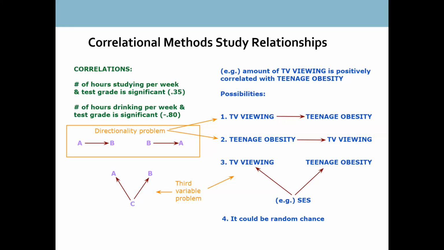And then we're also interested in whether or not drinking during the week affects test scores. And so we would have subjects record how many hours they are drinking alcohol per week. And then of course, we collect their test scores. So whenever you perform a correlation, you take a pair of variables at a time. It's always two variables that you have data for.